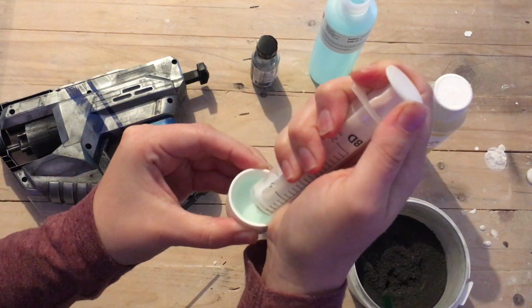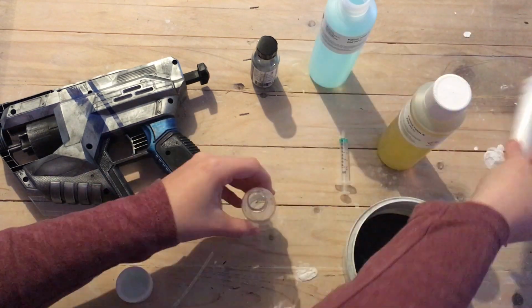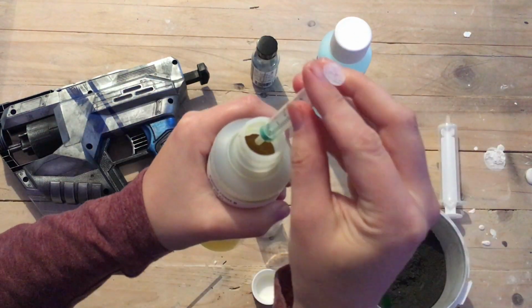The patina consists of two components, and first of all I'm gonna mix 2 equal parts of them in a spray container.